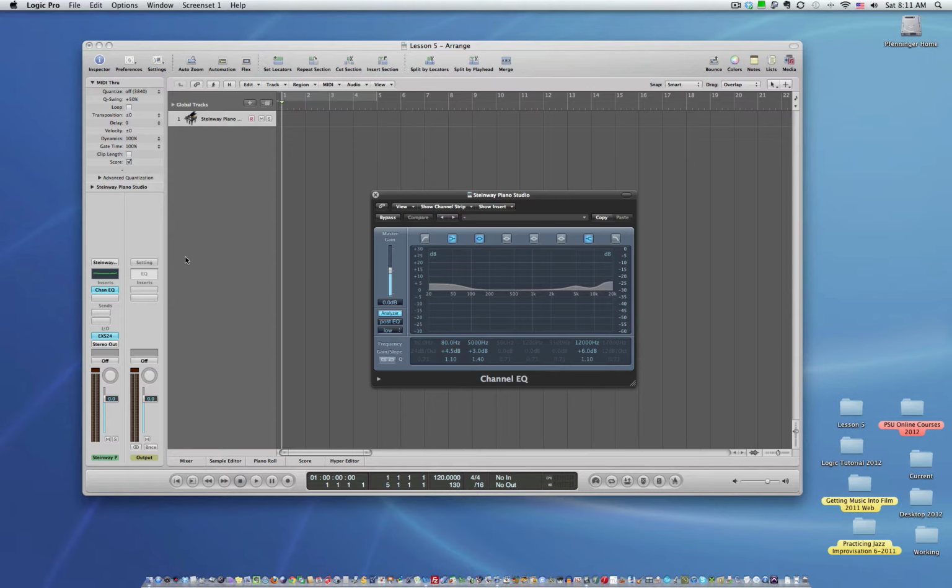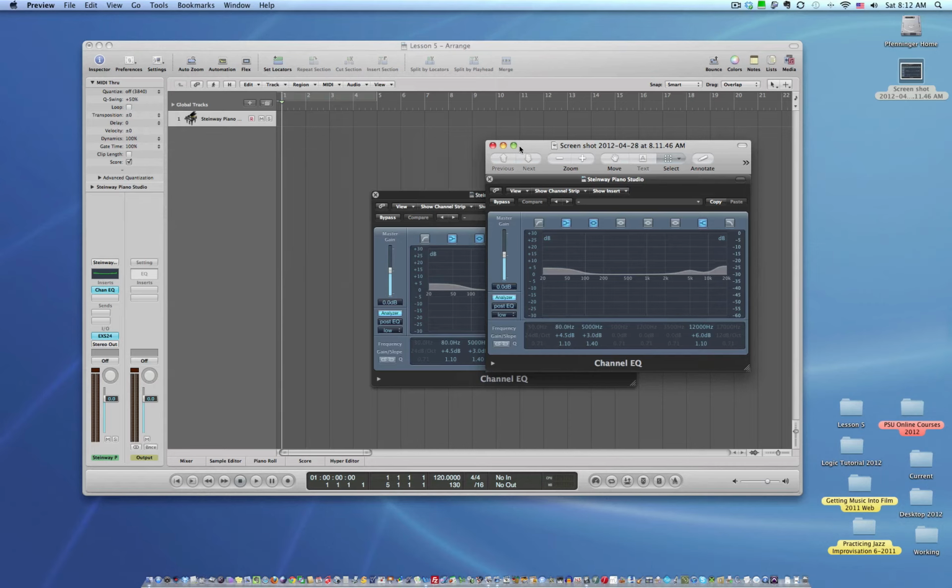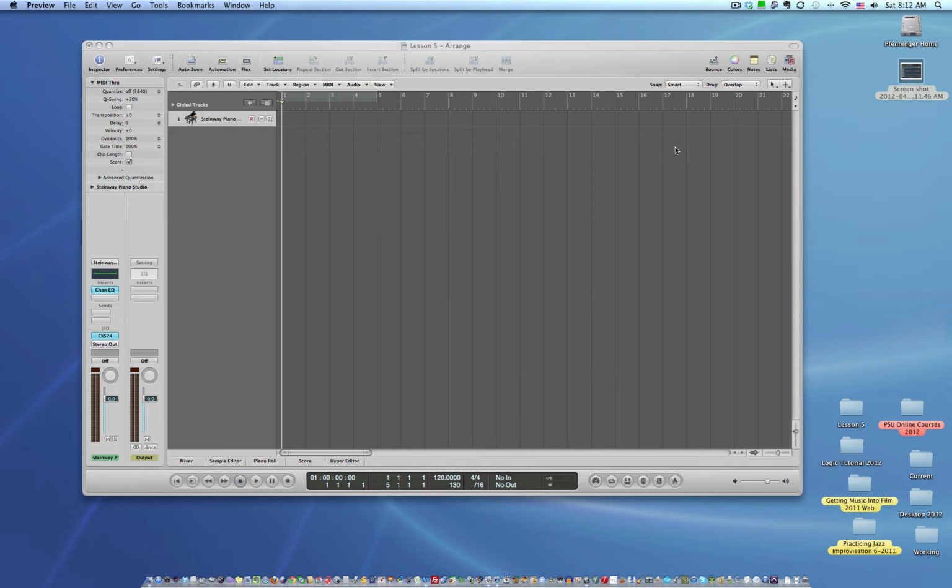Now, the other thing you can start doing is making a collection of these EQs. If you just go Shift Command 4, you'll get this nice little icon here, and if you click and drag and highlight this, you can actually create a picture of it. So now I've clicked and dragged and highlighted, I've encapsulated the EQ settings. Let go of it and you hear a snap, and there's my screenshot of the EQ, and you can actually print these out as PDF files. So it's a great way to capture that. So that's one thing you might want to think about.